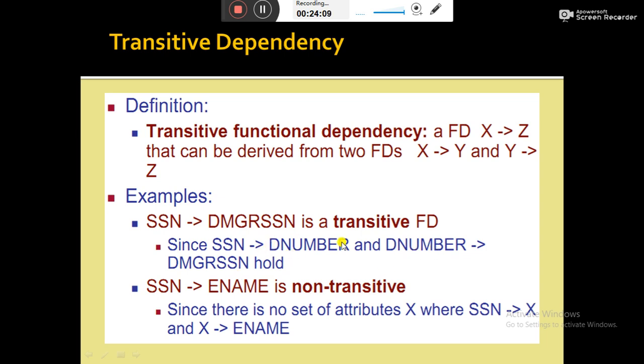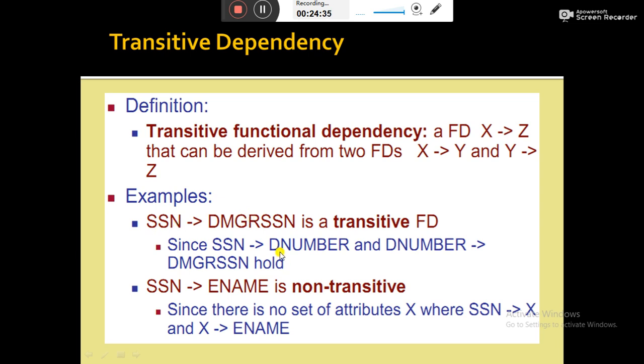Then from these two functional dependencies we can derive another dependency, and we can say that SSN determines DMGR SSN. So DMGR SSN is functionally dependent on SSN. We can derive this dependency if these two dependencies are given. So we can say that DMGR SSN is transitively dependent on SSN.